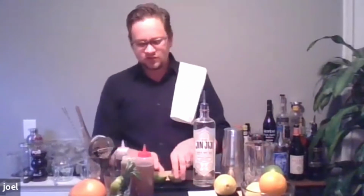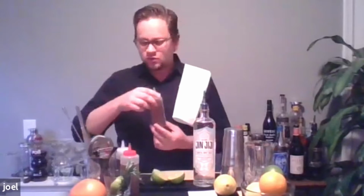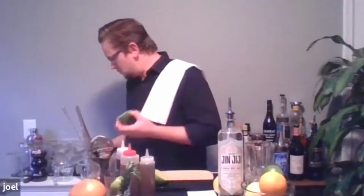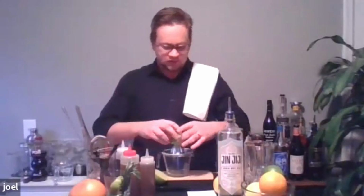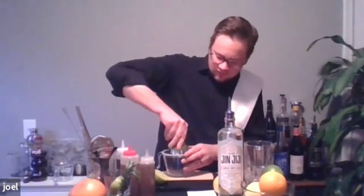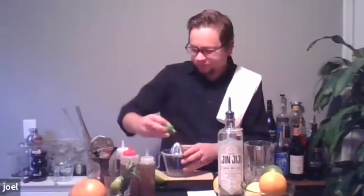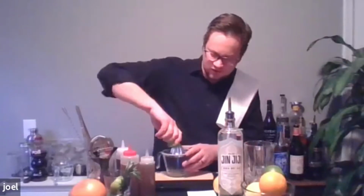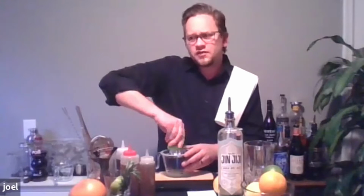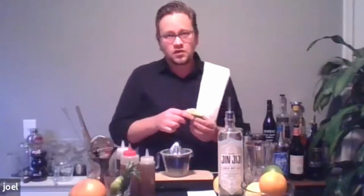And I should mention that for this drink as well, this is the one drink that we're just going to use our classic simple syrup for. Just 1 part sugar, 1 part water. So we've got our lime cut. Don't know how you are juicing at home, but I am juicing like this. A half a lime is likely going to get me to that 3/4 of an ounce idea. Keep in mind that if you have just a tablespoon at home, well, that is a totally viable option for measuring. I'm just going to do 2 just to be sure. And the conversion is half an ounce is 1 tablespoon. So 1.5 tablespoons would be the amount of lime juice that you need for this drink.